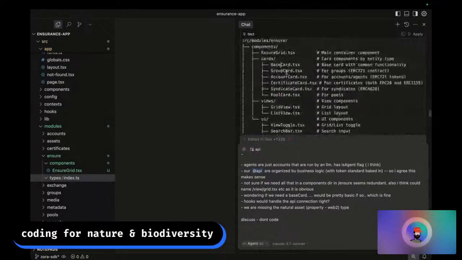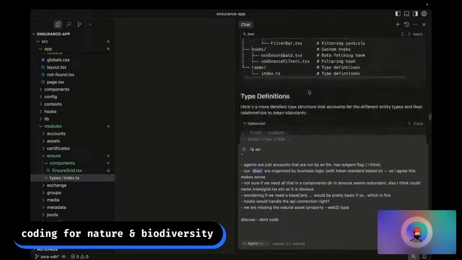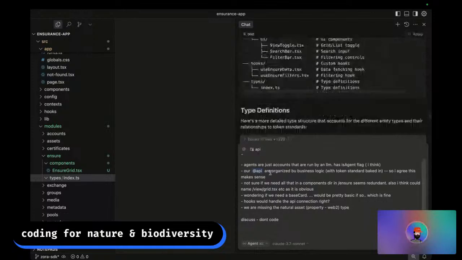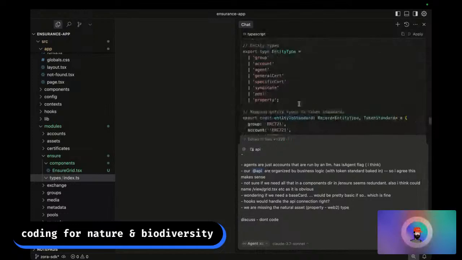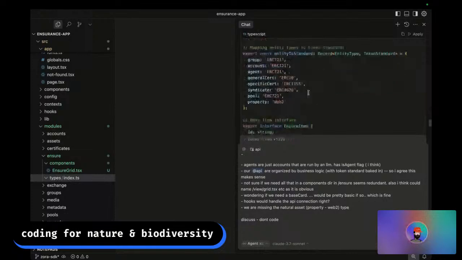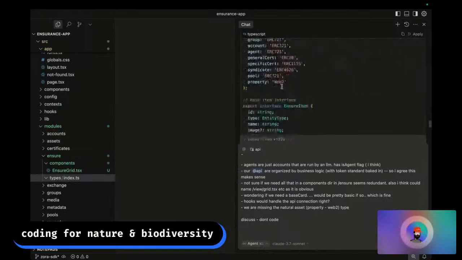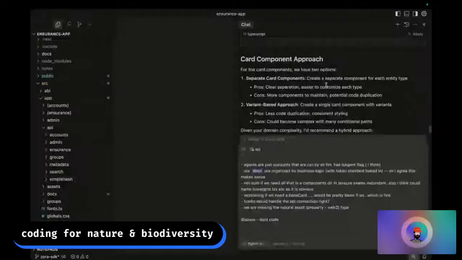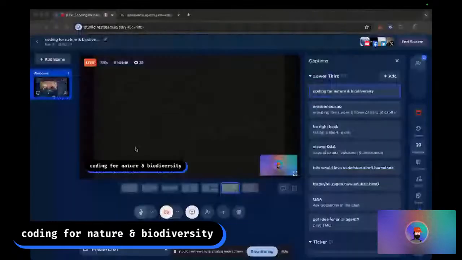See, that's what's interesting. Certificate, the tools, certificates. Yeah, see, it overlooked it up here, right? I'm not seeing it, but it has it down here in its type definitions. So mapping entity types, group. I don't know if we really need to do all that stuff right now. We can later. We're just going to do it one at a time. We're actually going to have it look at our API and just get the types. I think that's probably how I'll do it. Two options separate. Okay, let me just chill here for a minute and read this over.